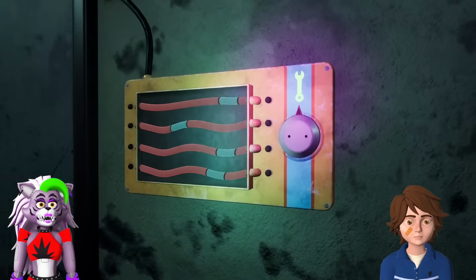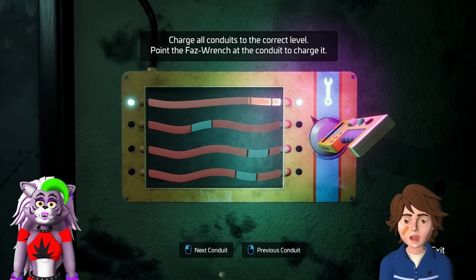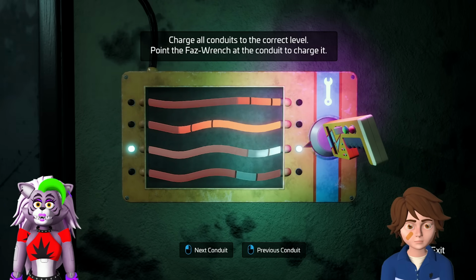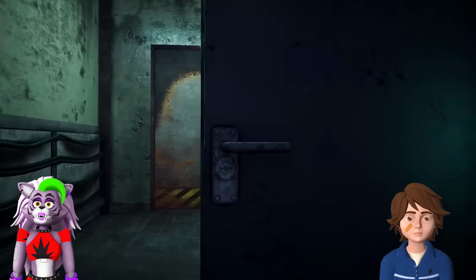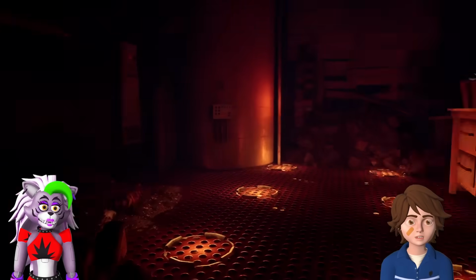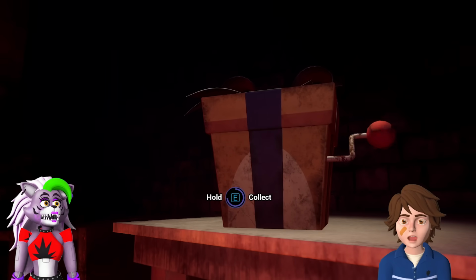Oh, last puzzle. Oh, I'm so stressed, Roxanne. I really am. Okay. I'm gonna let this one go. And then we'll let this one. Oh, I might have gone too long on it by accident. Maybe it's fine though. Actually, we might be perfect on this. Crushed that. What is open? Oh, this door. Wait, oh, there might be another Faz token. That's annoying. This is a little annoying.